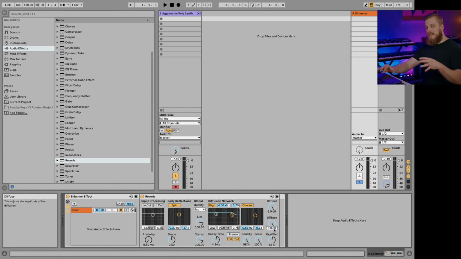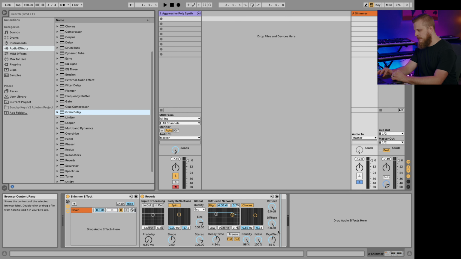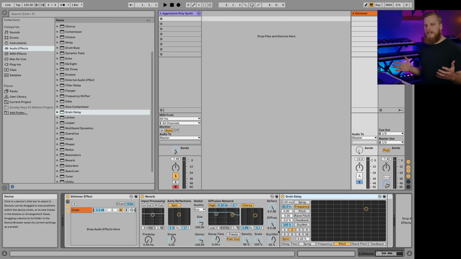So this next ingredient is the key to making this effect work. You ready? It's the grain delay effect. Grain delay is sort of a weird effect in Ableton Live. It's sort of meant for, I think, a lot of glitchy electronic music. You can get some really cool sounds with it, but a lot of like spaceship, alien kind of sounds as well. So for worship keys players, oftentimes we don't really think about the grain delay effect much. And honestly, I think that makes sense for most of our applications.